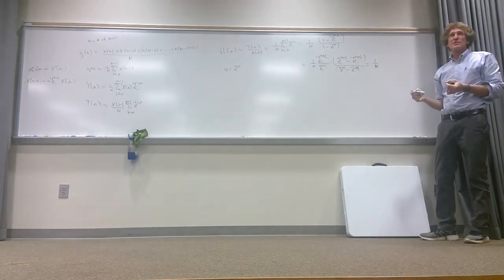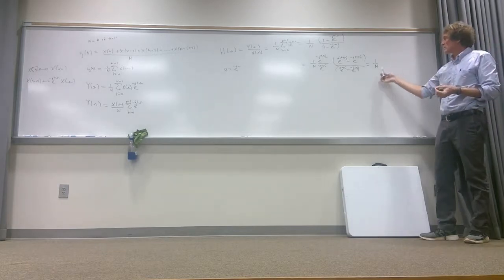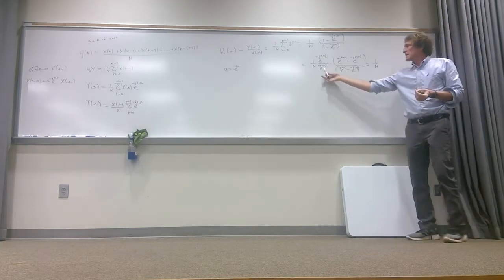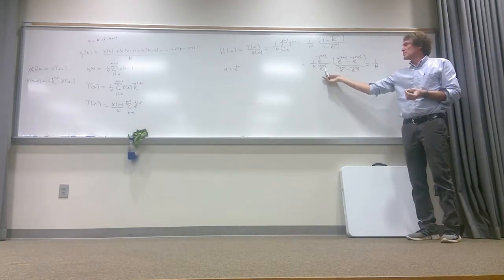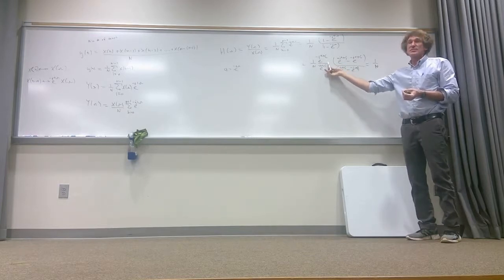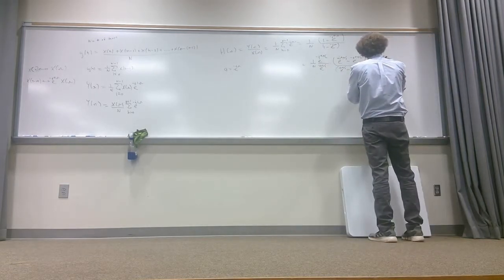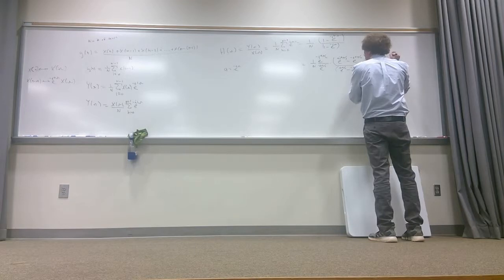I'm just doing something that we've done many times. I actually put this on OneNote. I don't know if you saw it. I didn't have the 1 over n scale in there. That's all right. Now, if I take e to the minus j omega over 2 from the denominator to the numerator, it becomes e to the plus j omega over 2, right? And then when you add those things, now I get simply e to the minus j, and it would be n minus 1 omega over 2.